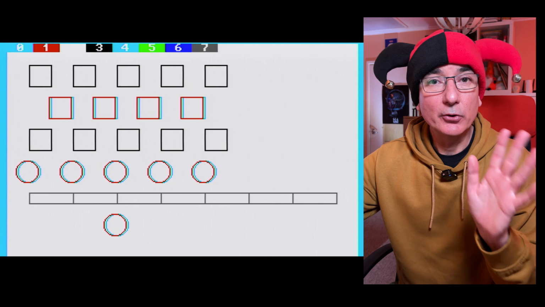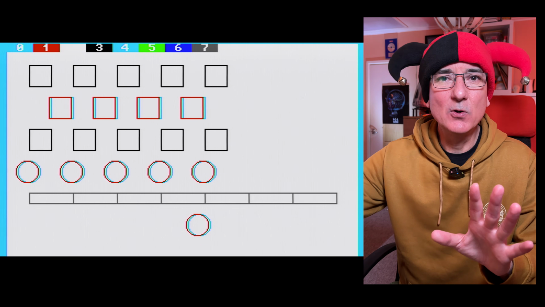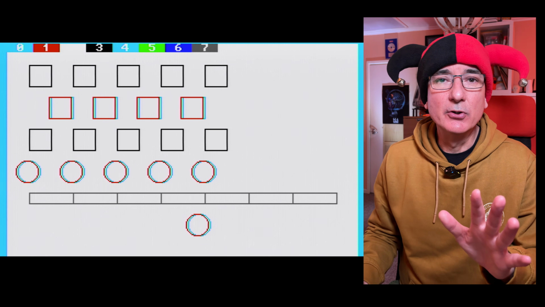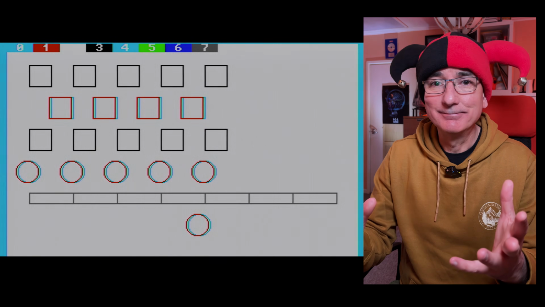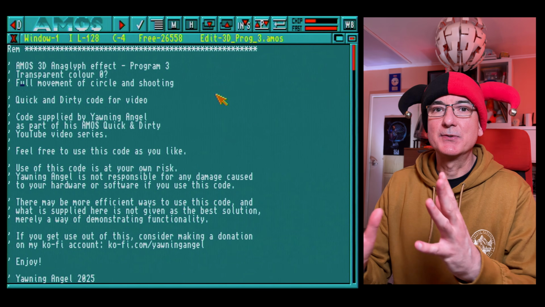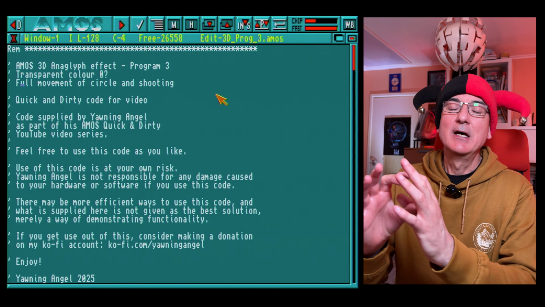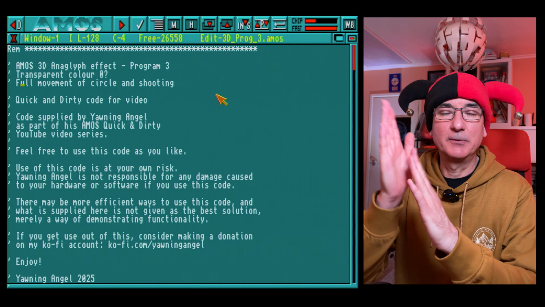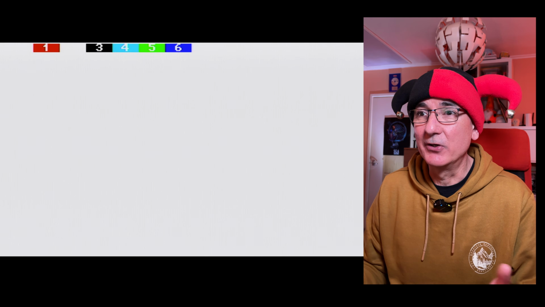And it was at that point I thought, could we do something more with this? I have evolved this, and I'm going to take you through what it's evolved to and the journey I went on. After doing that, I evolved the program a couple of times in order to create some sort of shooter. We'd have our circles at the bottom of the screen firing up the screen at some targets, and that's evolved into this program.